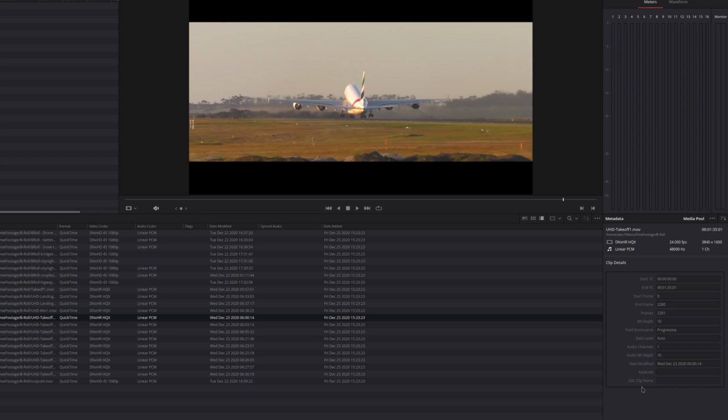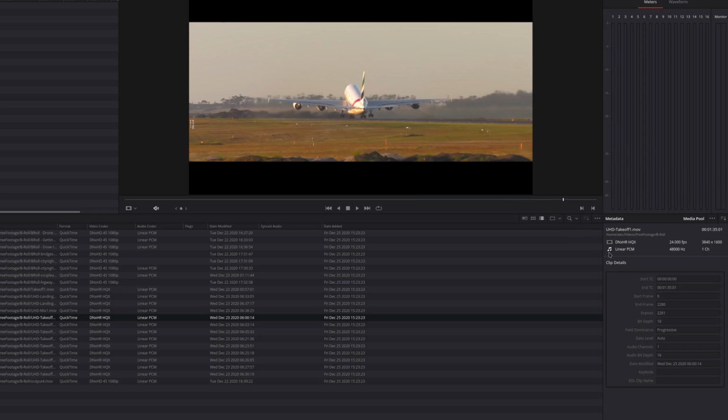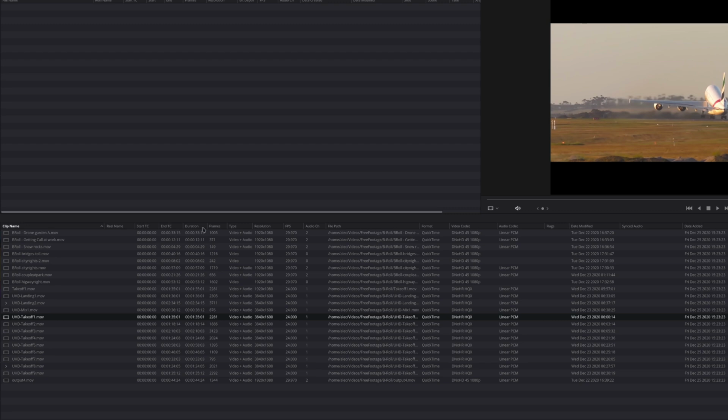DaVinci Resolve lets you see all of that metadata. It also lets you insert any information or new metadata array of information that really only exists within Resolve, but it does get attached to your clip. So why? You will know that in the Smart Bin Search Lesson 5. So let's select some clips and continue to organize our footage properly. Doing so upfront will speed up your editing, especially for a large movie.